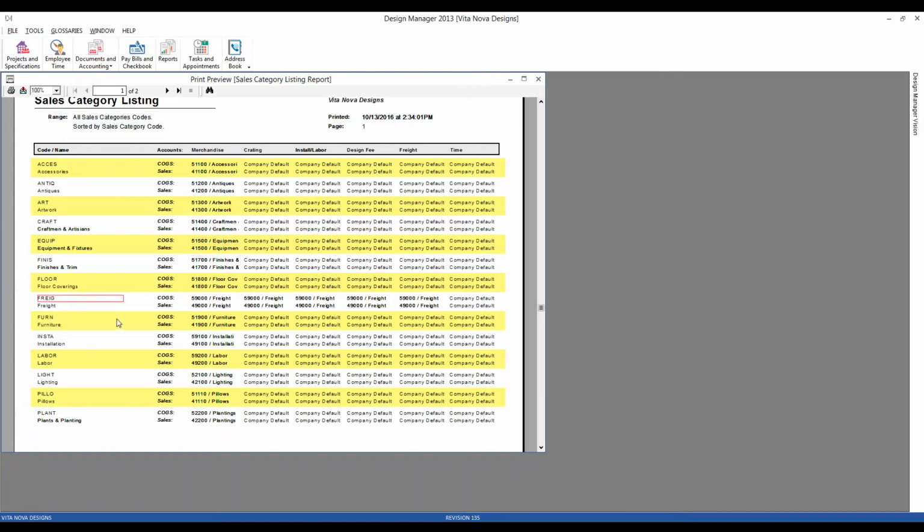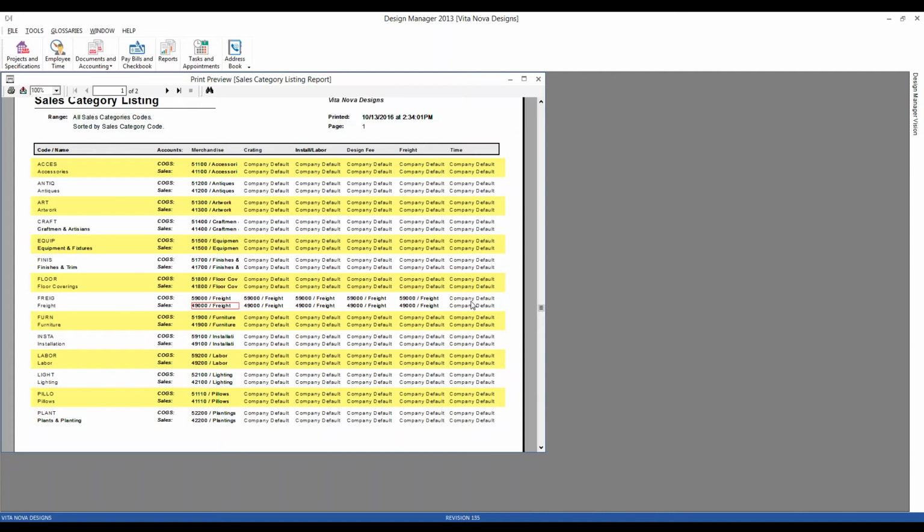I use freight here as an example. That's somewhat different in the concept of the sales category. I may have to make an item just for freight for a variety of shipping charges that I may have accrued from my vendors. And in this case, whenever I use the freight sales category, I don't care what component type I use, merchandise, crating, installation, etc. I always want to use the freight cost of goods sold and freight revenue accounts. So I'm totally overriding what accounts may be selected, except for the unusual circumstance of design time, of course.